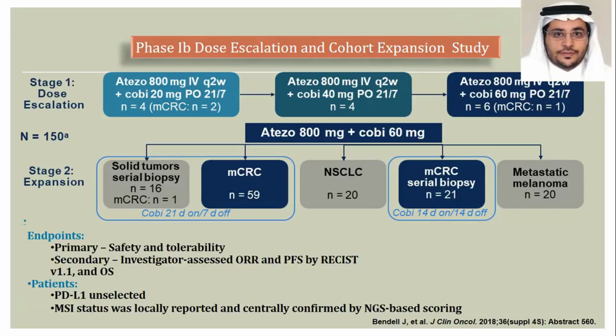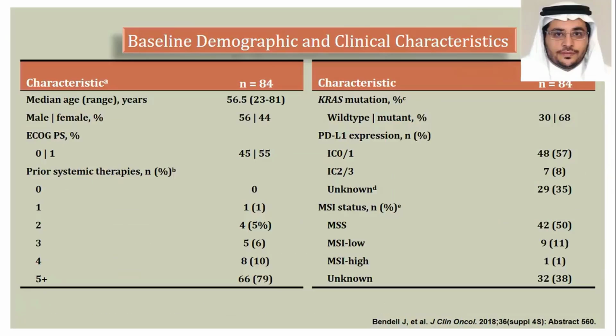Is there any rule for that group? Now, when they looked at the trial, it was phase 1B, and after that expansion, they are planning to expand it to a phase 2 trial. Basically, they looked at immunotherapy plus a MEK inhibitor, atezolizumab plus cobimetinib, in 84 patients, and looked at the majority of patients.